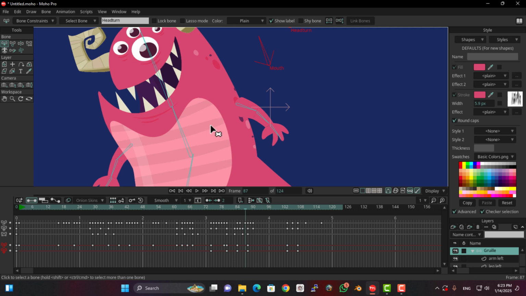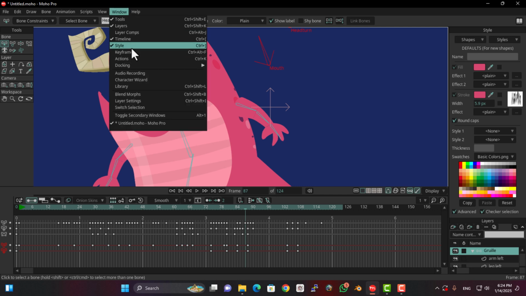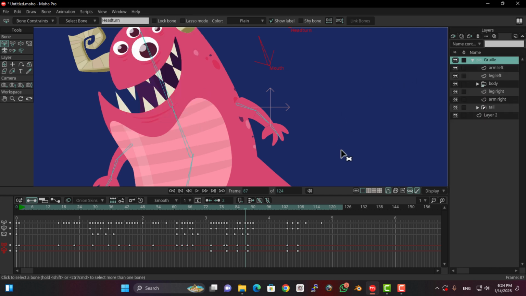Styles help us not only with coloring, but also with using patterns and textures available in the software or ones we've created ourselves. There are even more advanced features like soft edge, gradient, drop shadow, and many other tools in the Style window, which we'll be covering in detail in the upcoming episodes. So, that's the purpose of the Style window. Now, since we don't need it, we can close it from the window menu.